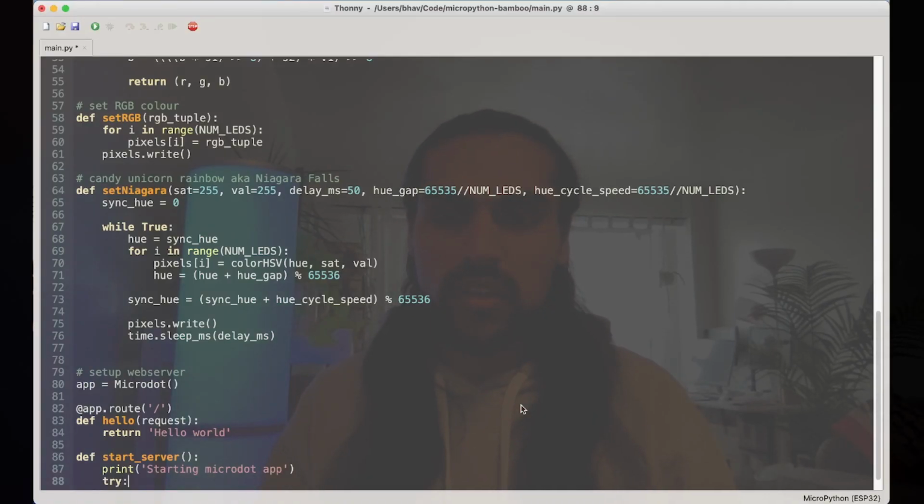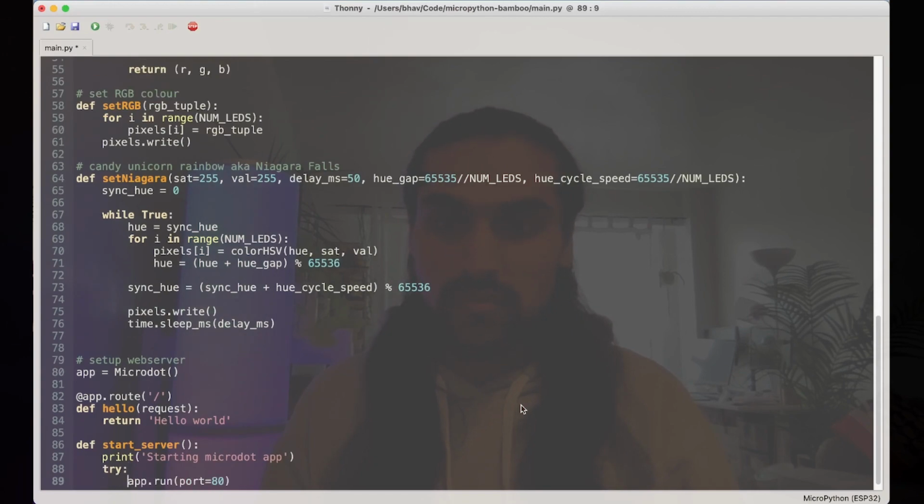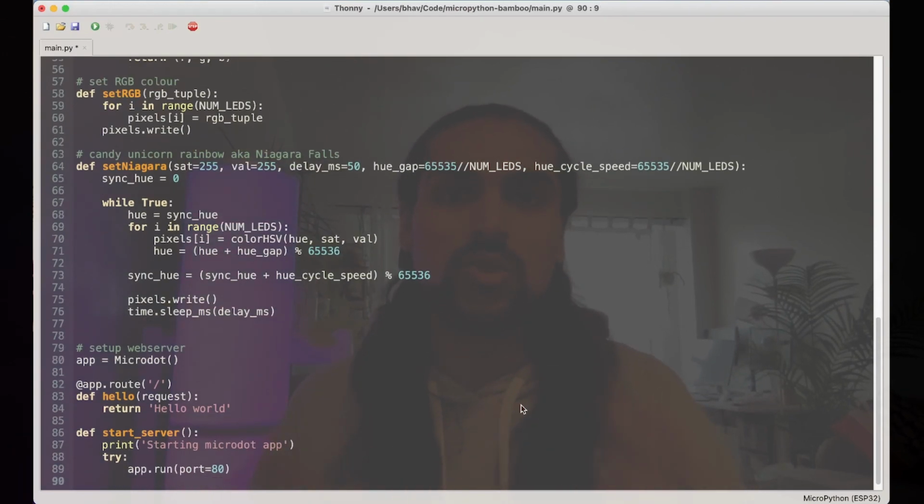But think about this. What if I start the server? How would I stop it to do further development? How would I pause it? That's an important question, right? So let's have the ability to pause it by basically allowing us to press Control-C. If you press Control-C, it kills the server. You can develop some more code, start the server again, right?